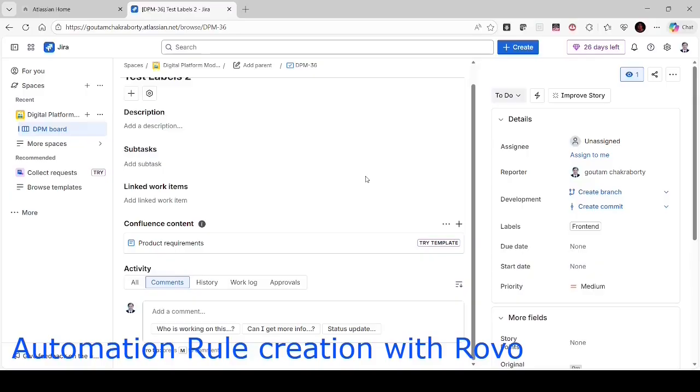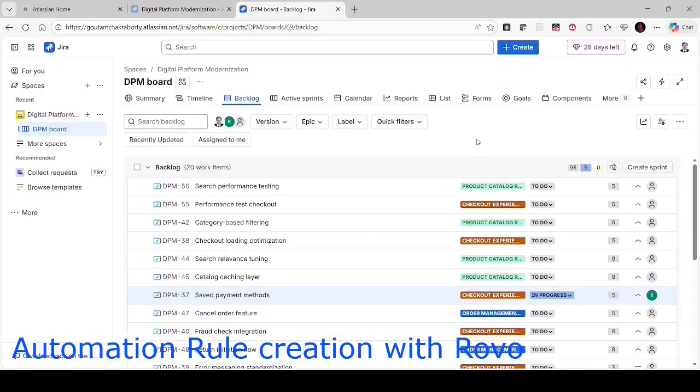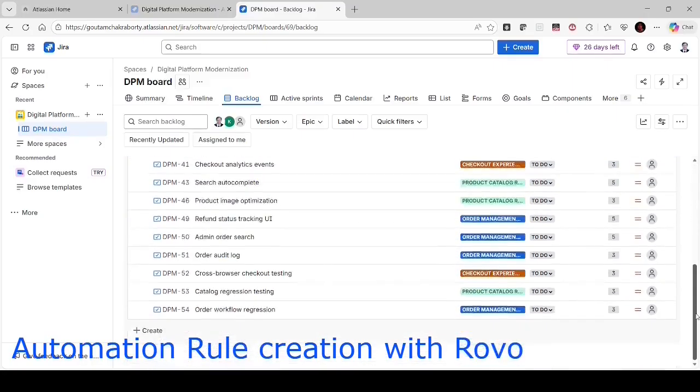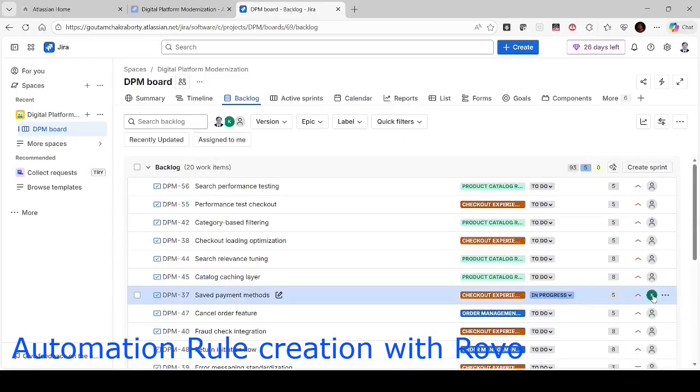What I have shown you in the beginning: when I create any sprint, the sprint will automatically populate high or highest stories from the backlog, assign them to the corresponding developer, and associate them with the sprint. That I shall show you. To test this rule, I have created a set of 20 backlog items, and there is no assignment of any user stories except one.